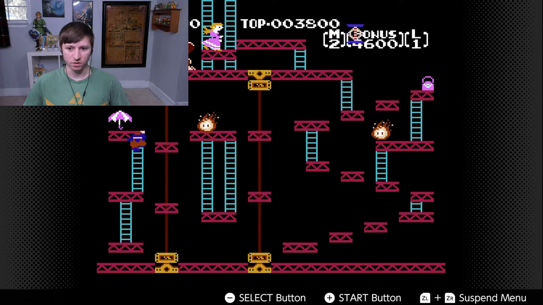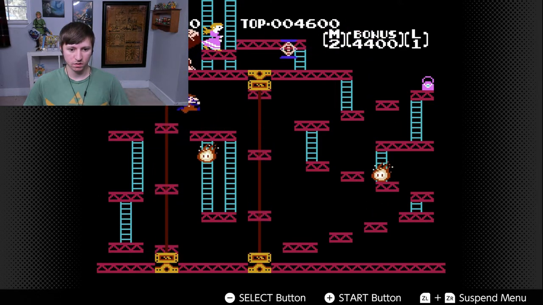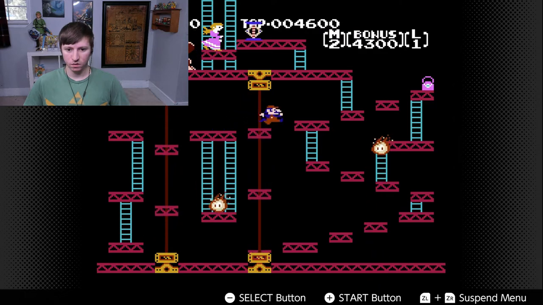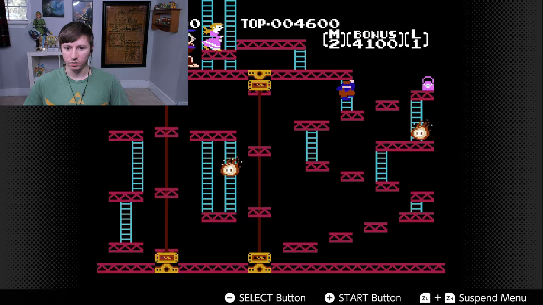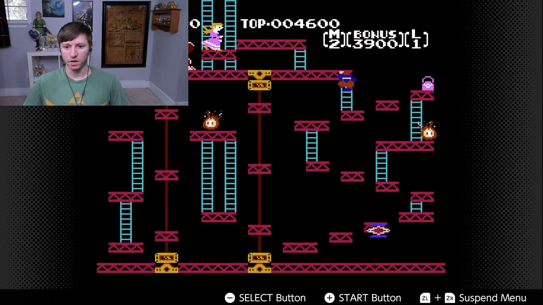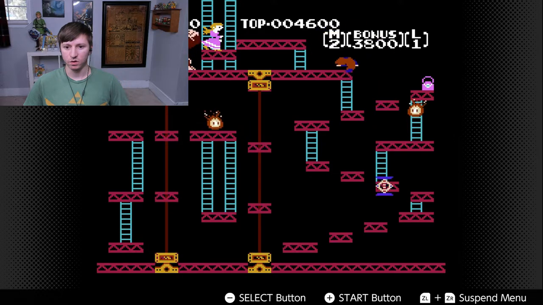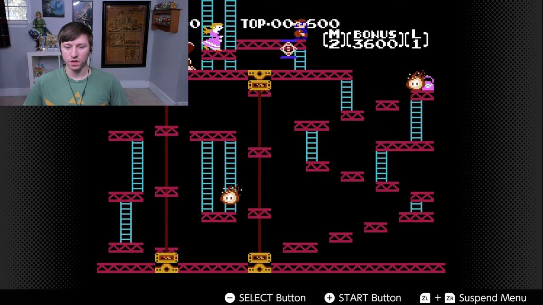Those kind of bounce all crazy. What does this do? Oh, I got points. Yeah, pretty crazy. Okay, this is a safe point. Gotta pay attention here. So it goes over that, but if I go here, I should be safe. Go up. Yes! Oh!